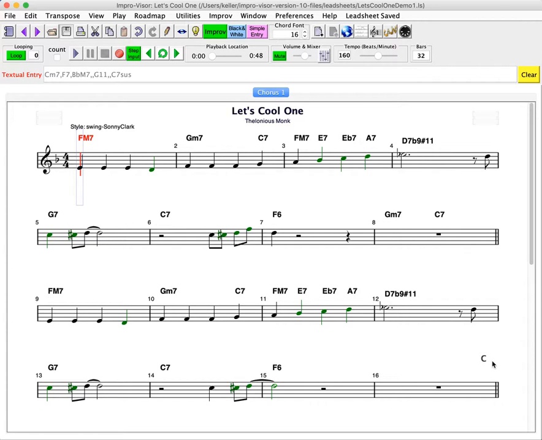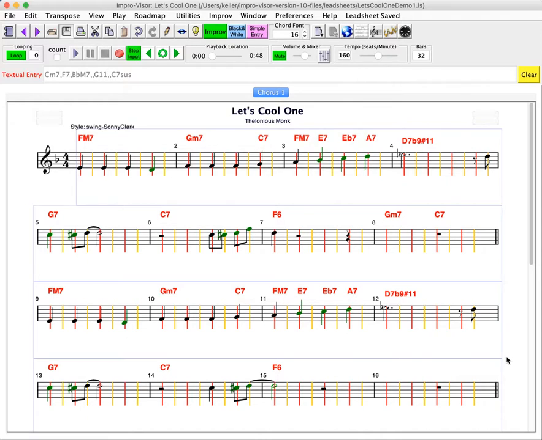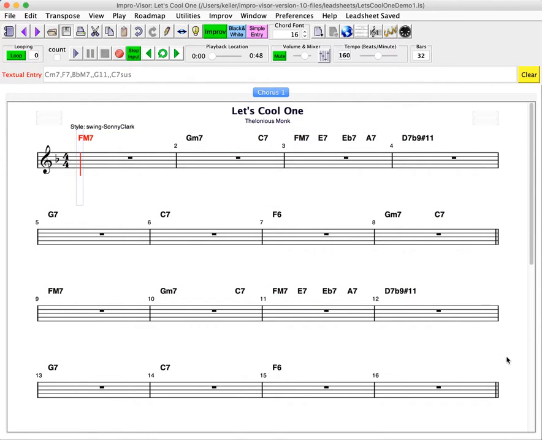Which we could print out for our own purposes if we wished. We can also play along with the melody as written, or another thing we could do would be to erase all the melody, but don't save it because you don't want to destroy your hard work that you used to enter all that stuff. And then you could say select looping and have something that will just play along. You can improvise with it, for example, or replay the original melody or whatever you please. You could also put in a count in if you wish.